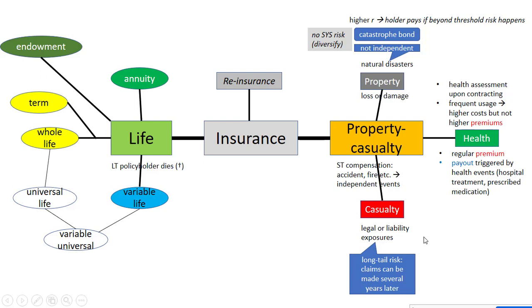And also casualty is a nice way because in this case we can limit companies' or individuals' legal or liability exposures. Because maybe the pipe in the flat was broken and then several flats are flooded below. But in this case, the insurance company will compensate for these issues. Obviously, because insurance companies want to limit this, in many cases there is at least some payment which is necessary to be made by the insured company or entity, so sometimes it can be 10% or something like this, to avoid moral hazard issues.